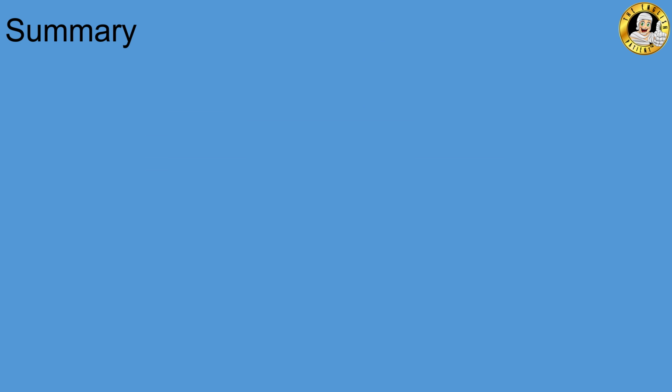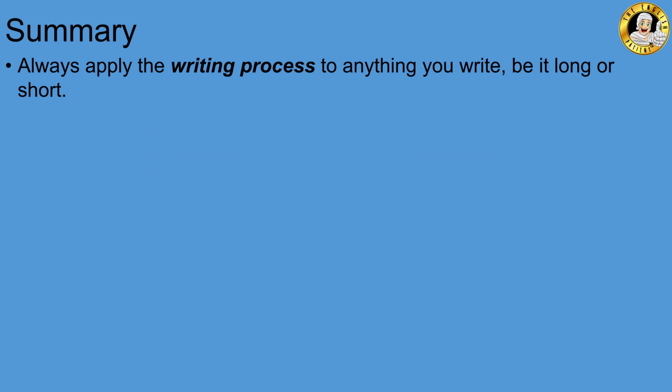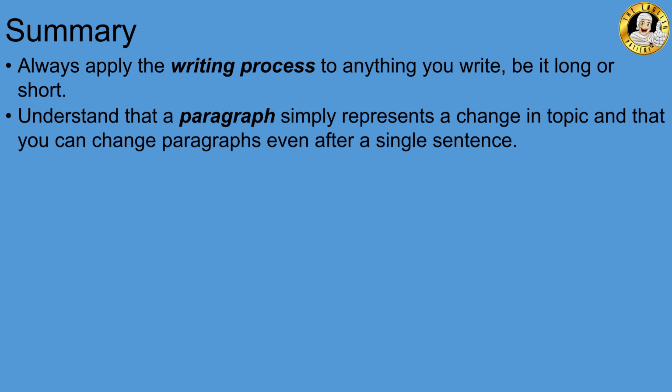Let's summarize. When you're writing, you always want to apply the writing process to anything that you write, especially if it's very long, but also especially if it's very short. Now, understand that a paragraph simply represents a change in topic, and that you can actually change paragraphs even after a single sentence if you're changing topic.